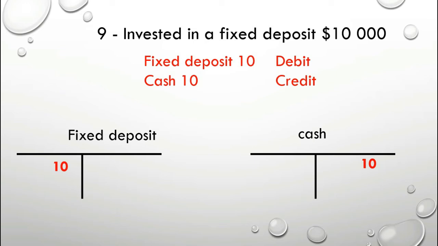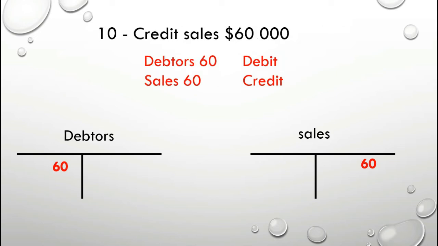What is fixed deposit? Fixed deposit is also an asset. It is called a non-current asset because we have to maintain that deposit for more than 1 year. So here cash asset is decreasing and fixed deposit asset is increasing. Because asset is increasing, we can go to fixed deposit asset and debit 10,000. So reduction in asset and increase in asset, so net impact is 0. Debit 10,000, credit 10,000.